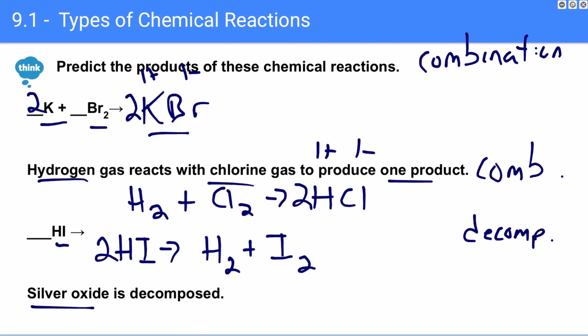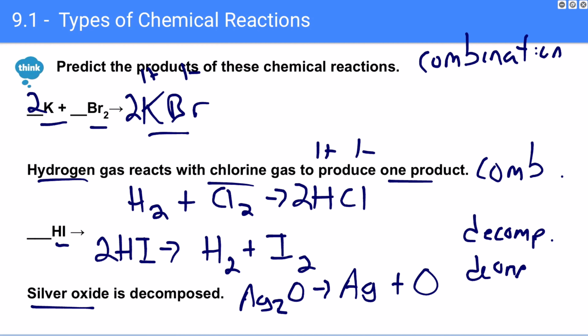Silver oxide is decomposed. It tells you right there what type of reaction it already is, a decomposition. Silver oxide, Ag2O. Break it down. Any element by itself has no charge. Oxygen is one of our 7 diatoms. And now we need to go back and balance. A 2 goes in front of Ag2O, and a 4 goes in front of the Ag here. All right? So again, step by step, we take our time, we work through it methodically, we figure them out, and we work through them.